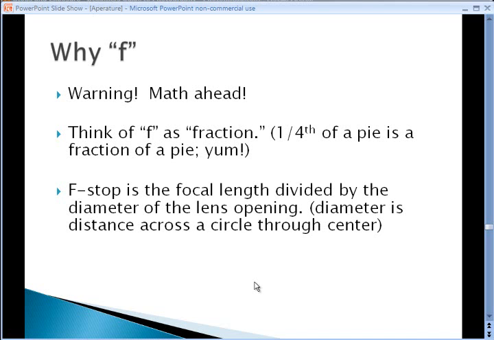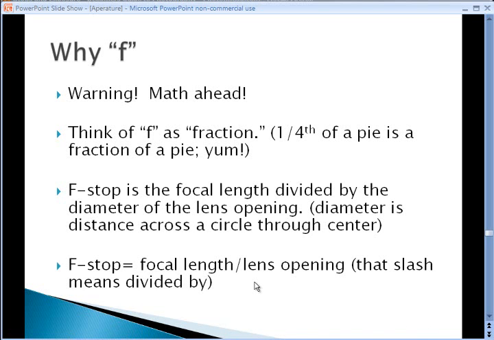The diameter, if you remember the difference between diameter and circumference, is the distance across the circle through the center. So if you would put a ruler on your lens and measure the diameter of the iris, you would measure just straight across.